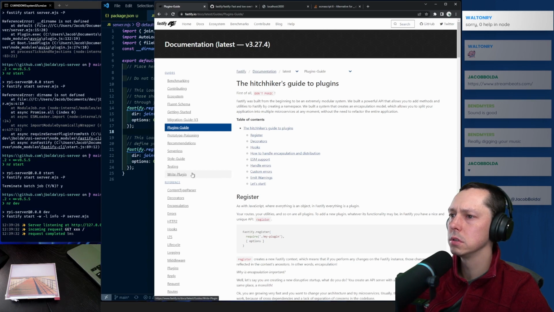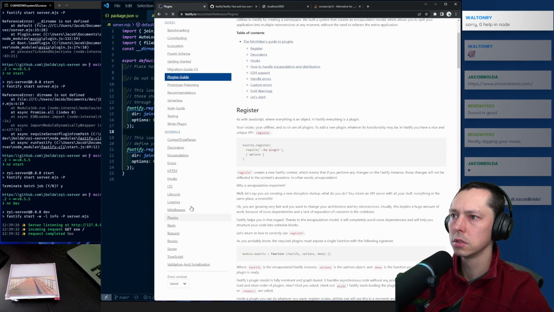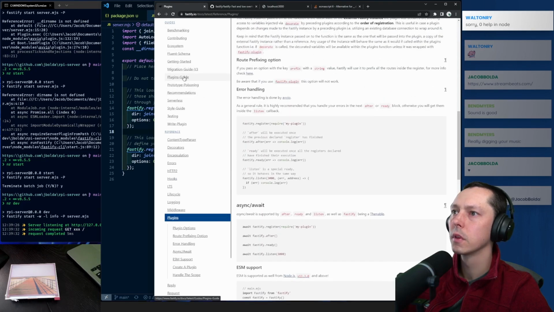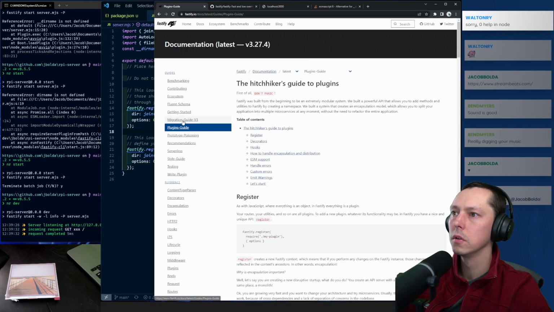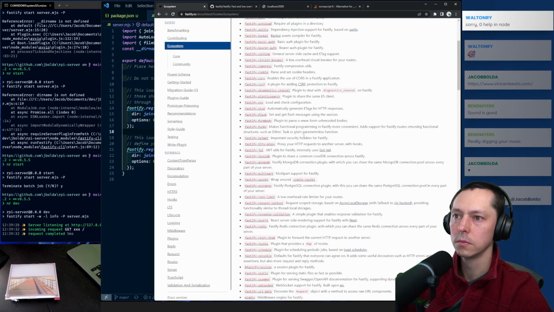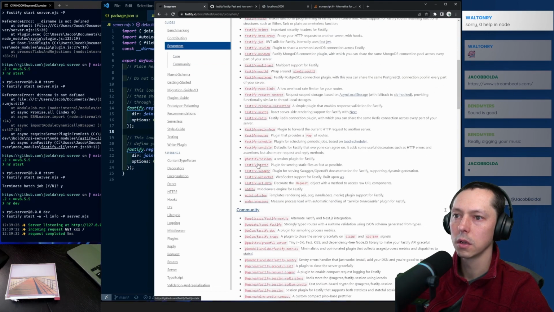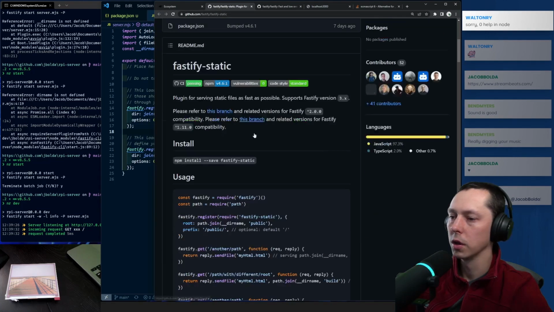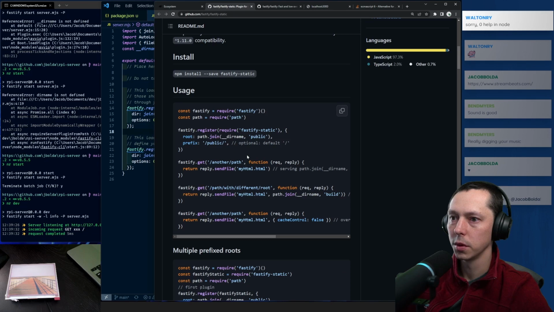Where is plugin list? I know they had a plugin list around here somewhere. Ecosystem, I guess? Okay, ecosystem. Static. So like all I really need is an HTML file, so this is probably fine.